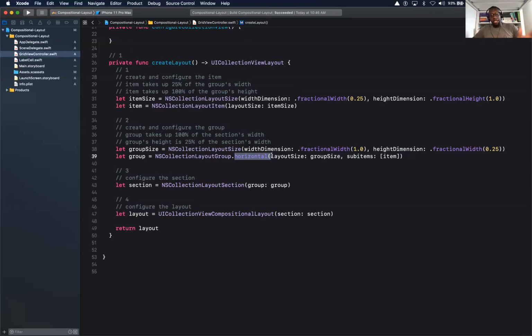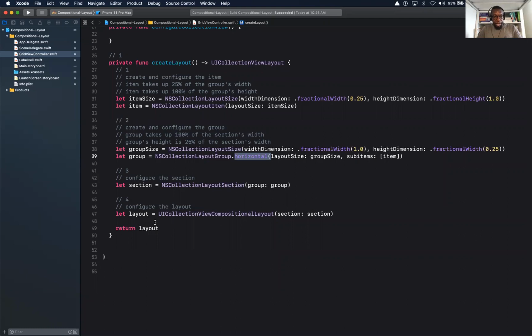So you could do vertical groups along with horizontal groups in the same section. So you could be very, very dynamic and complex at the same time using compositional layout. The way the whole composing views or composing things is at our disposal. That's why, again, compositional layout, you could compose groups within groups, sections. The thing is very powerful.